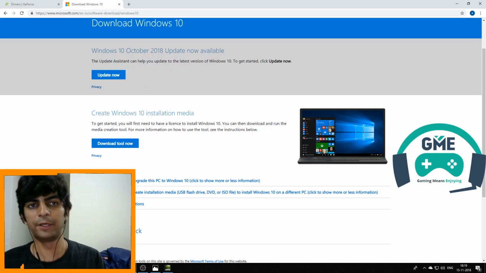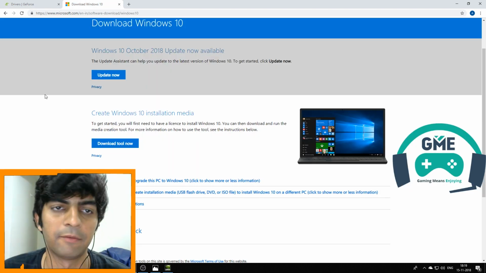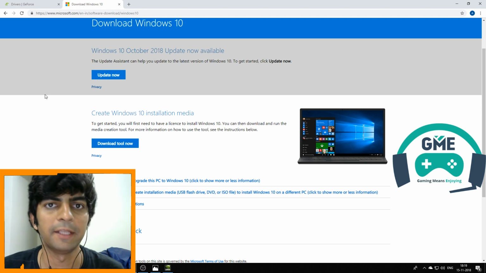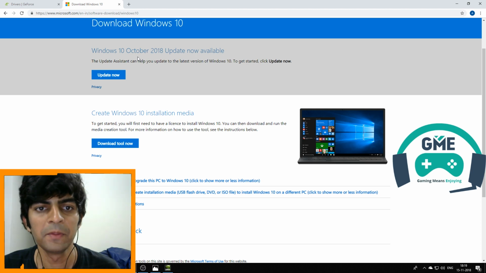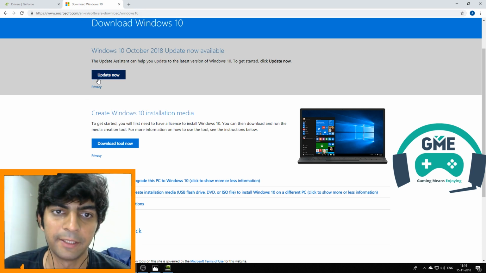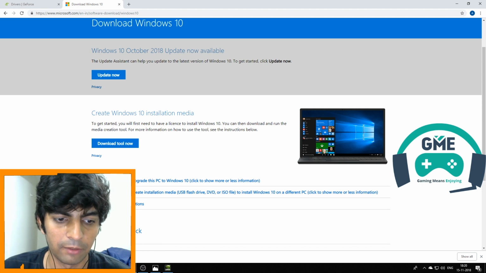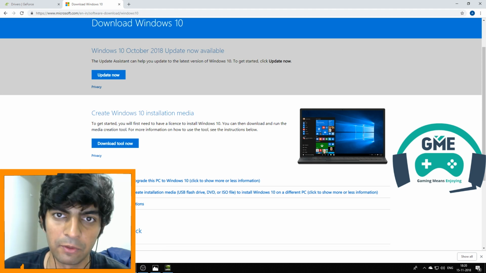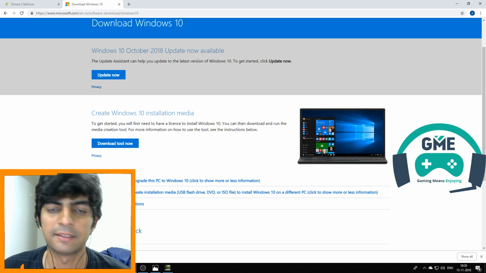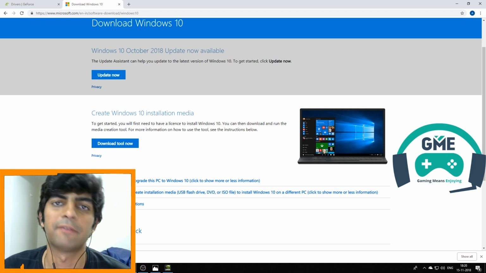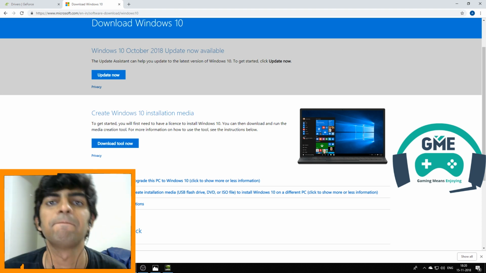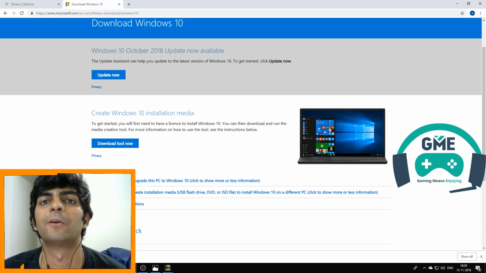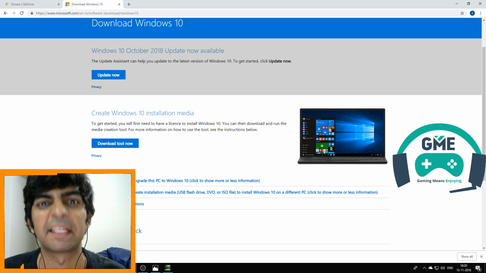So for Windows, if your Windows is not up to date, if your Windows is not 1809, then you need to open this link. I'll link this thing in the description. And after opening this link, you need to click on this button, update now. Once you click on this button, this particular thing will download. This is an assistant to upgrade your Windows 10. Just double click on it, it's an exe file, it will execute by itself. It will upgrade your Windows to the current version that you require, which is 1809. And voila, you're ready for the evolution of RTX.